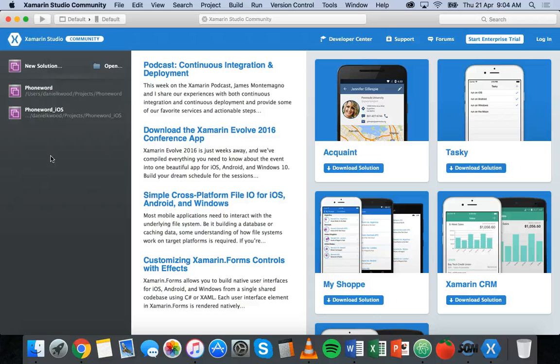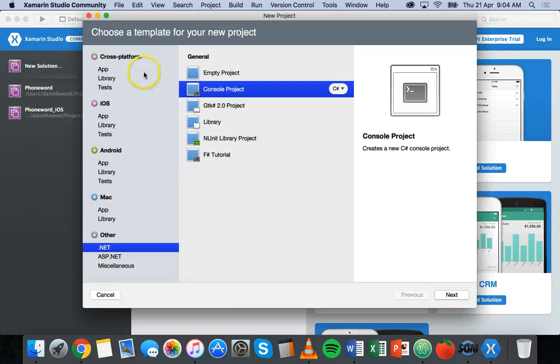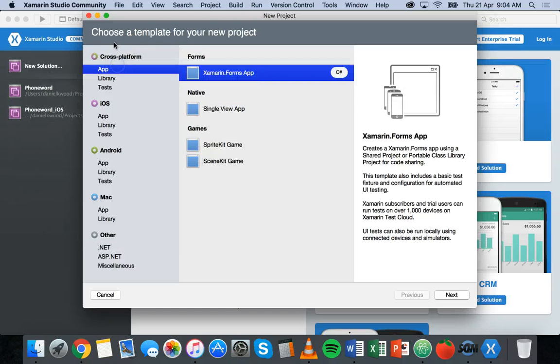Anyway, to get started, we're going to create a little program, not for iOS or Android, just that will run on this computer, and just to learn the basics of the C# language. So in the Xamarin Studio, to start a new project, you firstly need to create a solution. So we'll click on New Solution. And you'll see that there's different templates that you can start with.